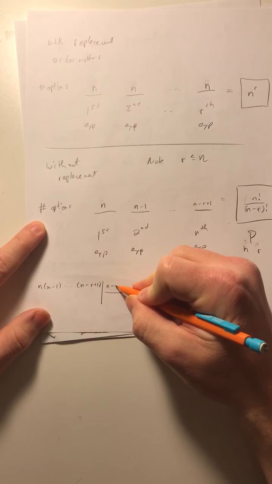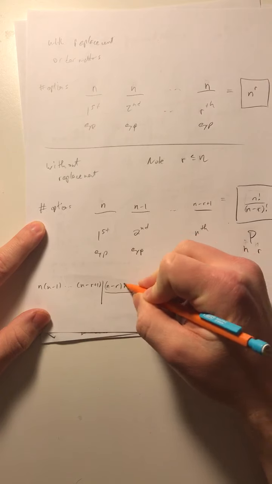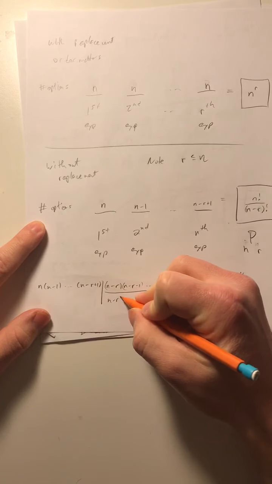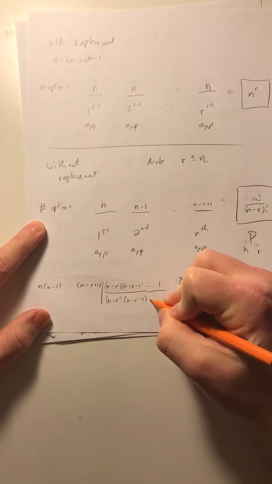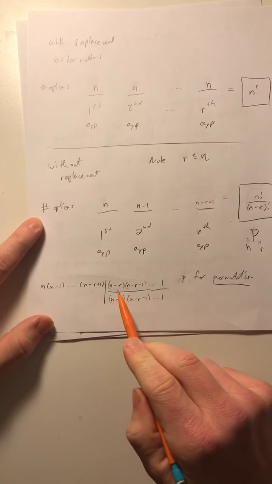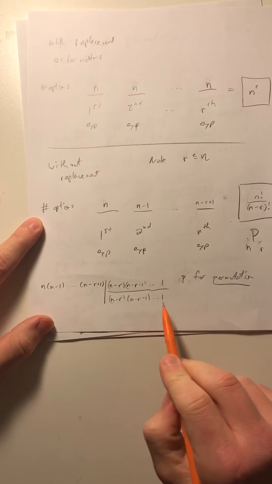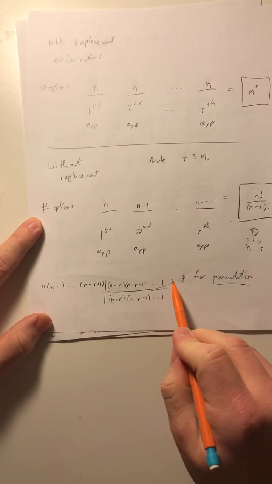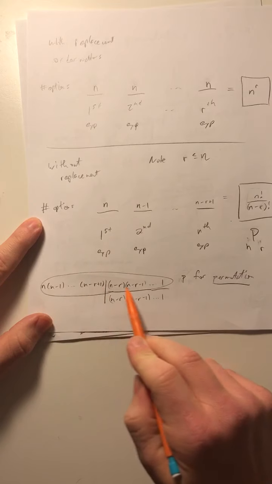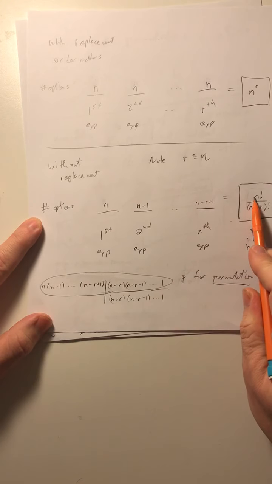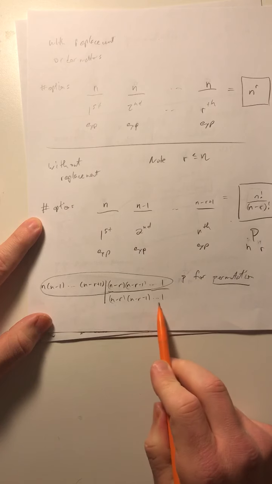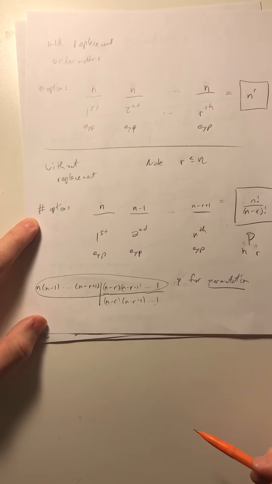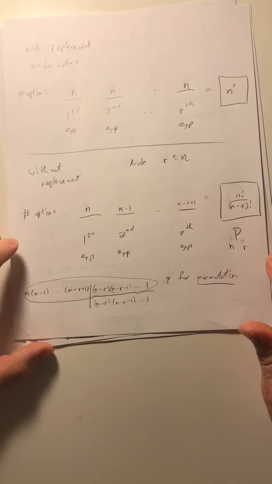I'm going to multiply and divide by n minus r, n minus r minus 1, dot dot dot all the way down to 1. So I'm going to take this number and multiply and divide by the same thing. Since I multiplied and divided by it, I didn't change this number, but now I can collect this numerator. That's just the product of everything from n down to 1, which is n factorial. And then this denominator is the product of everything from n minus r down to 1, which is n minus r factorial. So that's the reason we have this formula.